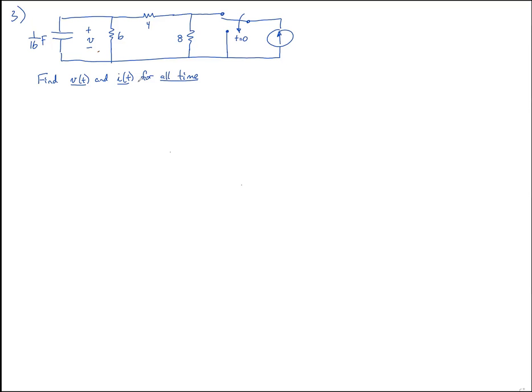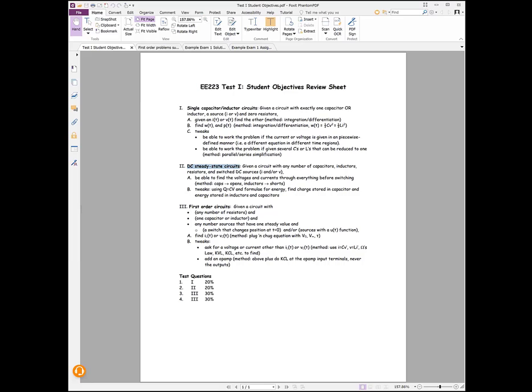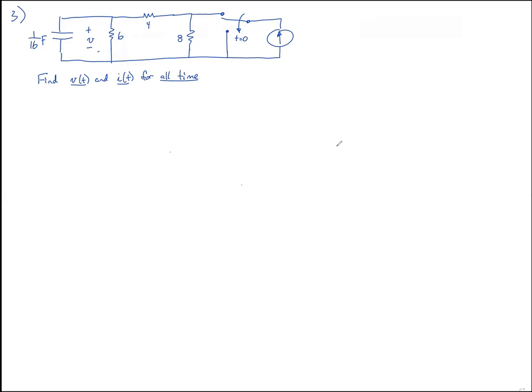First, categorize what type of problem it is. Now, the order of the problems that I give will be the same as the order of the problems that I told you on the objective sheet. Which type of problem is this? A first order circuit. First order, because stuff is changing right here. Oops. Looks like I forgot to write my current source. Okay, so let's start it.